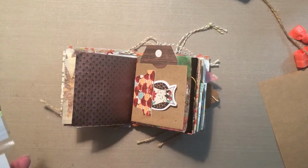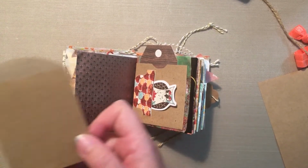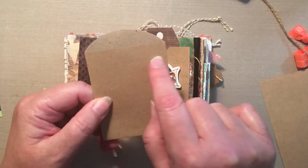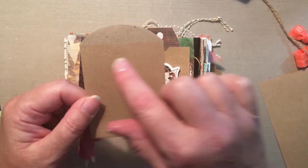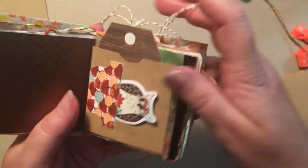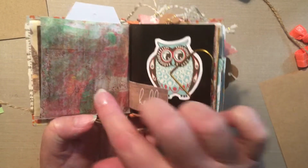And what I did was, and I'll show you as I go along, I had to cut these little pockets, right? So this is the little pocket that's over here. And it's too long, right? So I had to cut off the top of it, and I'll show you what I did with the top of it. But once it was cut, I just cut a little divot, so to speak, in there, just to make it look like that's how it was supposed to be, right? So I really like that a lot. Again, I'll put something there.